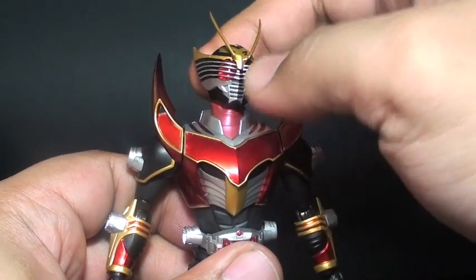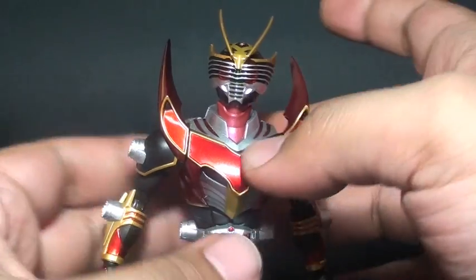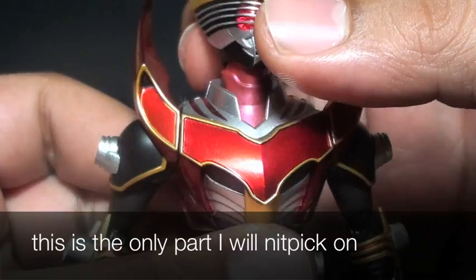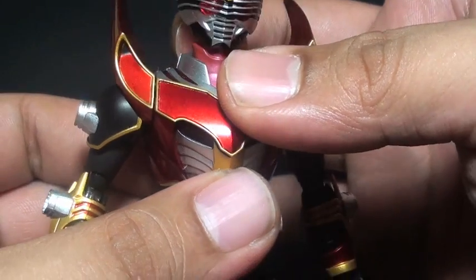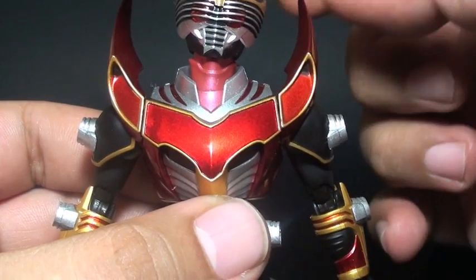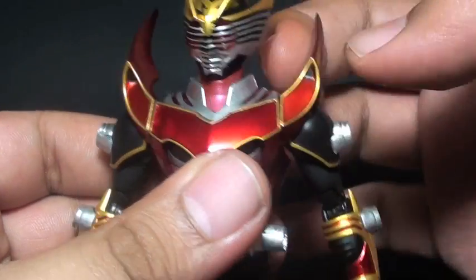First, he has a nice ball jointed head and a neck joint, and I feel that the color on the neck joint is somewhat off. It's lighter and somewhat pinkish. I wish Bandai had colored it a darker shade of red, just to slightly match the costume design that you have seen on the show.